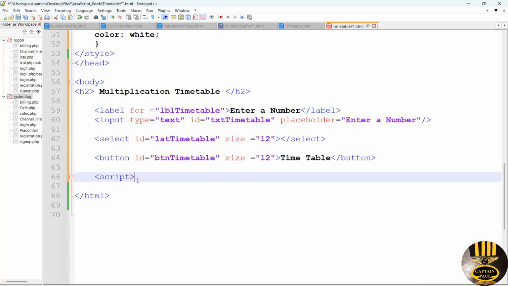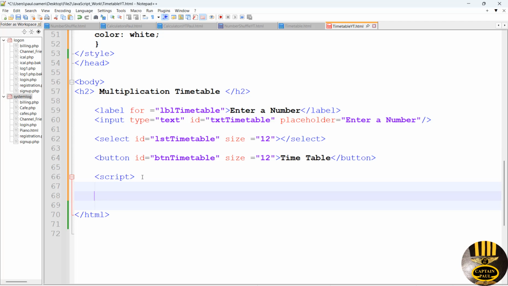Now I'm going to have to declare some functions. Okay, so let's create one function first for the text box here. So look, that's going to be a constant.